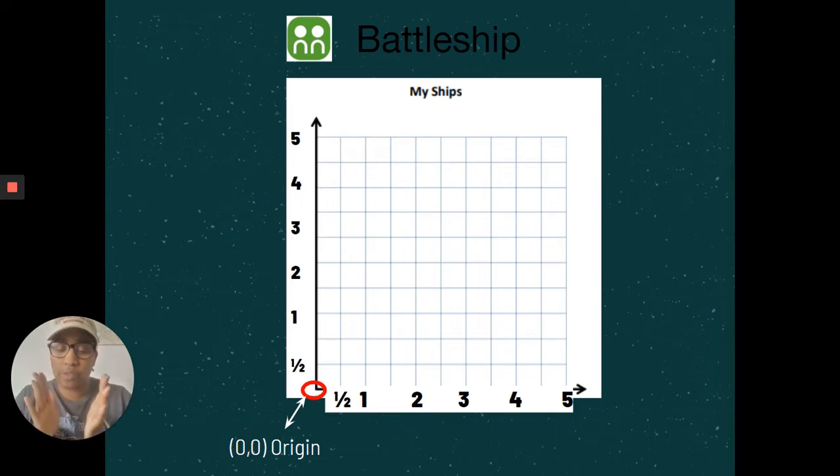It is 0, 0, or our origin, where our entire coordinate plane starts. Okay, easy. You got that. I know you had it. I was just making sure that you're on the right track, that we're still connected.